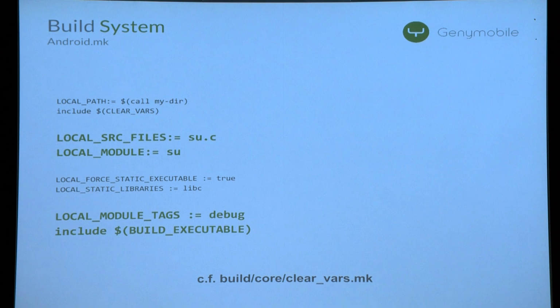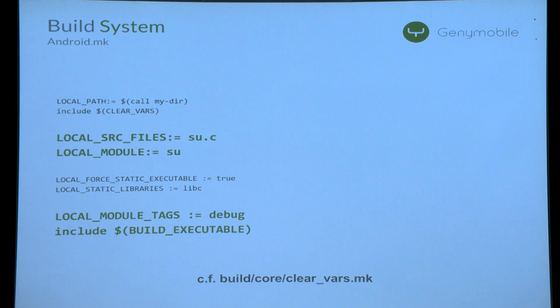all the packages you want to install, and if you want to know the name of the package you want to install, it's described by the LOCAL_MODULE. So if you want to install SU on your ROM, you have to provide this name in the LOCAL_PACKAGE_NAME. Okay, some other little stuff like I want to build it with the static C library. At the end, you have the include BUILD_EXECUTABLE, and this line will take care of the different CPU architectures you may have asked for, and will build an executable.